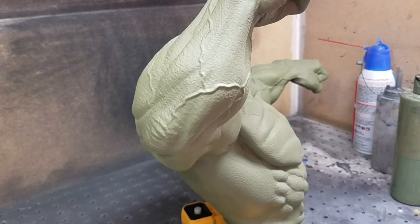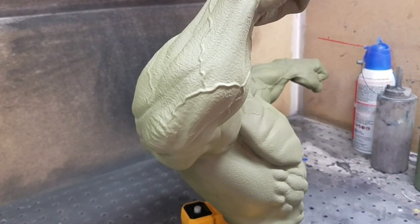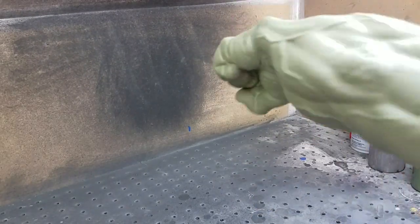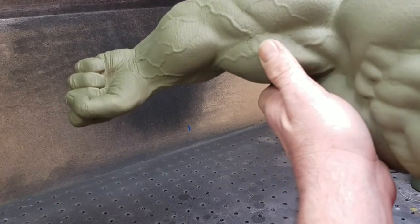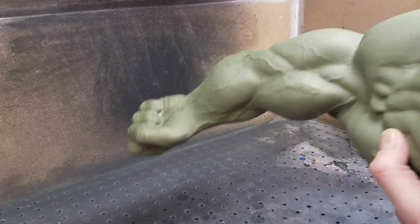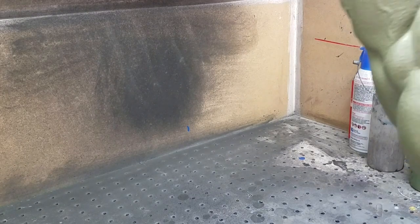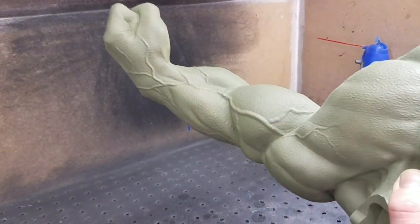Also, if you remember in my intro video, I ended up poking a hole in the arm, because when I grabbed it, the resin was a little thin there, and they assured me they're going to take care of it. But I went in and fixed it, and I tried to texture that putty a little bit. Before I did anything, I filled this with expandable foam. You can see it right there, just coming out. That gives the piece a little more rigidity, so I can handle it a little easier.